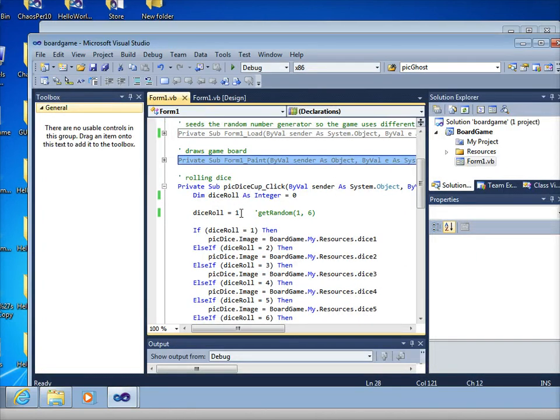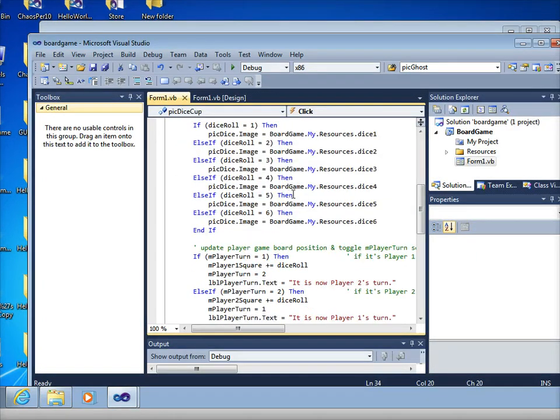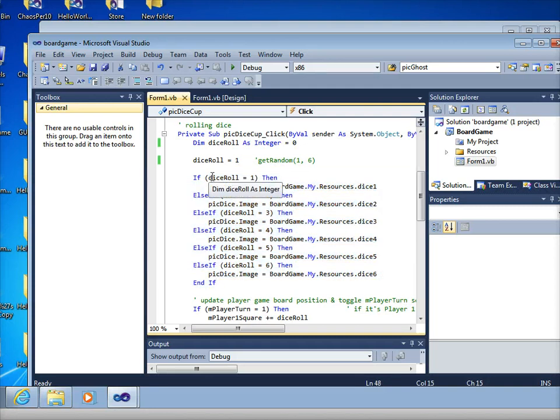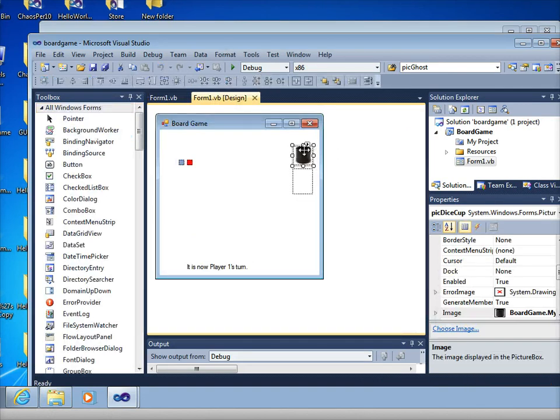So with this set as 1, let's make sure we understand what's happening in this if, else if, else if, else if. Is diceRoll, Nathan, equal to 1 under the scenario that I've currently explained? Yes. True. So because that's true, this line of code executes, which means that we're changing the image property of this picture box right here that was empty.